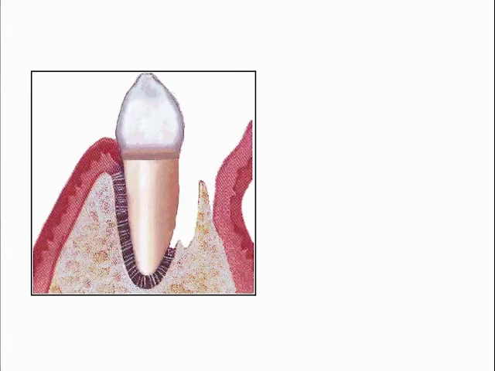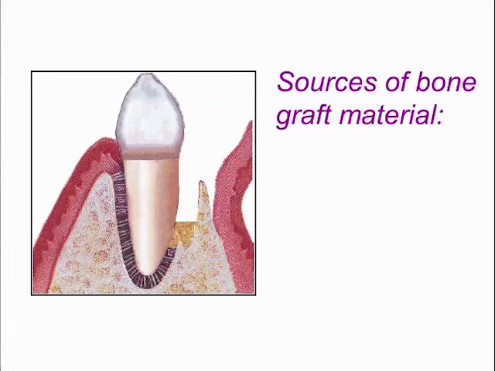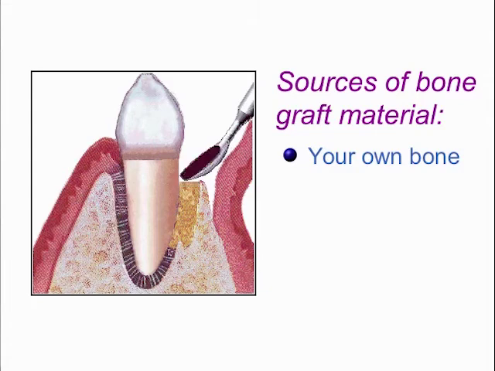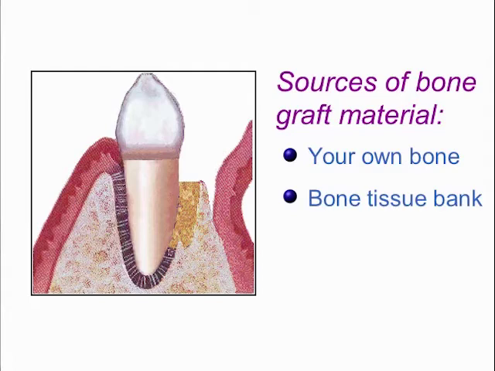The material used in such a bone graft can be from a variety of sources. In some cases, it can be taken from an area adjacent to the bone defect. If no bone is available, it can be obtained from a bone tissue bank, or it can be synthetic bone graft material. If bone is from a tissue bank, such material is freeze-dried, demineralized bone that is sterilized and does not need to be tissue matched, since there is no identifying protein.